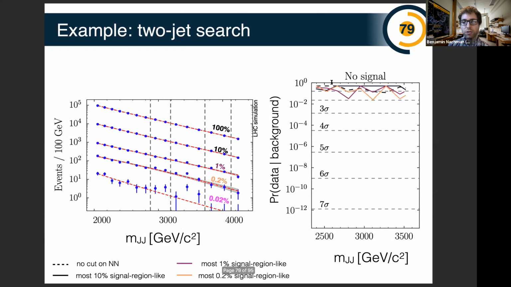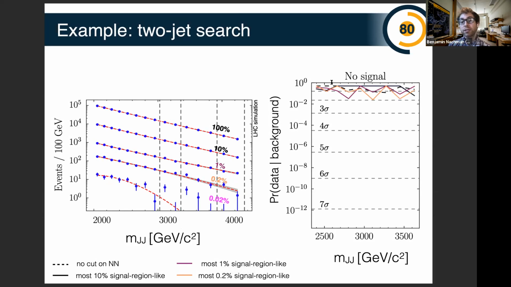But overall, the story is that when there's no signal here, this is the simulated background only case, we have p-values that are all order 1. So that's good. It's important that if there's nothing new, an anomaly detection procedure doesn't find anything. That's obviously necessary, but not sufficient. We also have to be able to find new things.